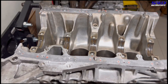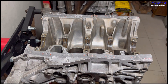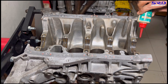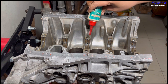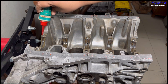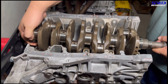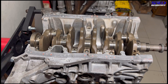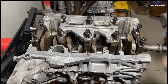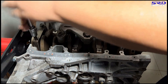Now we get the crank. Since we're doing a mock-up, we're using Shell Helix 10W-40 oil in a bottle rather than assembly lube — this will spin lighter. We'll use proper assembly lube for the full build later in the series. We lube the main journals and then time-lapse the hand-tightening of the main caps since that part takes a while.